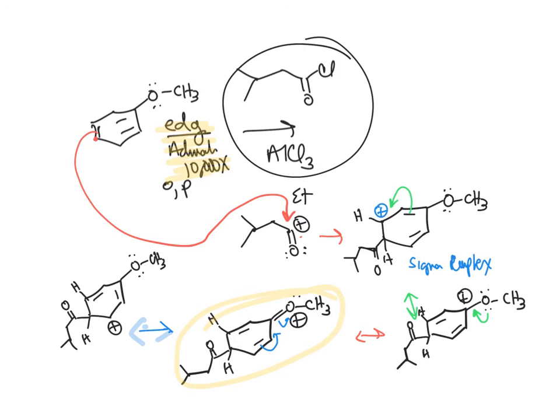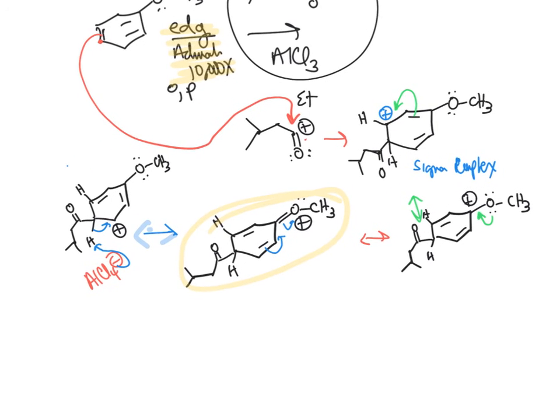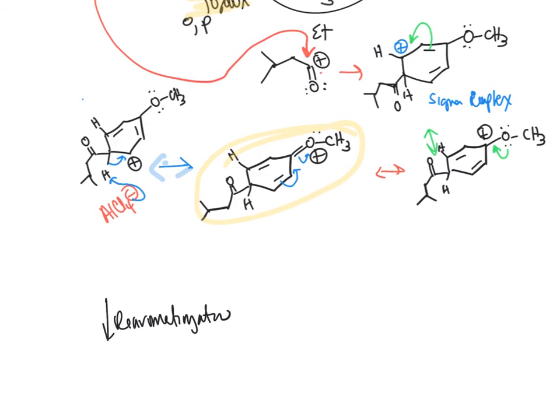And then you've got to show your sigma complex. I like to see something like this here, coming and taking the hydrogen, going towards there to see what we call re-aromatization. And you can write that on there, re-aromatization. The more information you give, the more I understand that you understand.